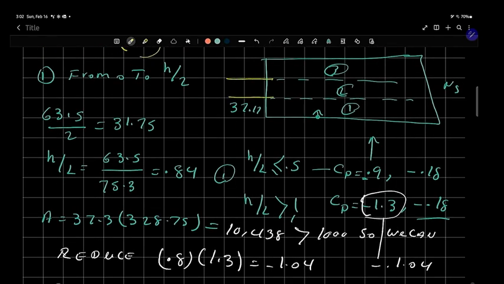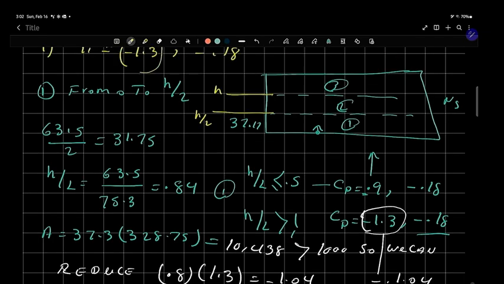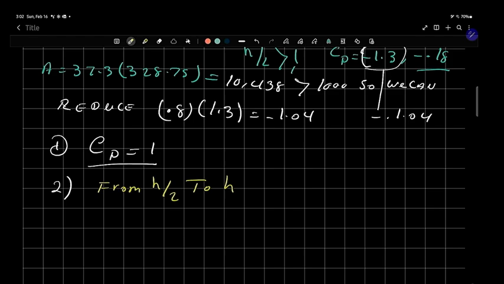This section, this is H over 2, and this is H. Now, this is a plan view, by the way. So that's going to be from 31.75 to 63.5, which is the same thing basically.